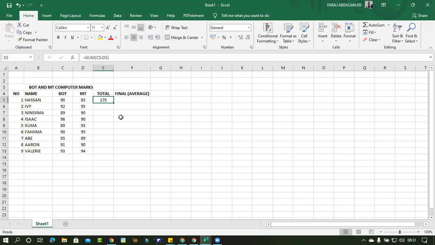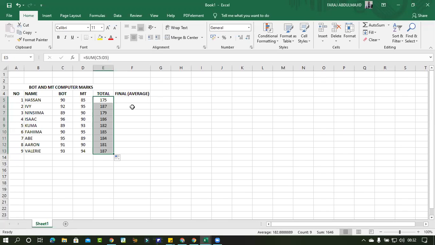So another interesting thing with Excel here now, I'm not going to do it for all the other items. I've only done it for Hassan. Now for the rest, it will do it automatically, just like we did last with the numbers. I'm going to come here at the edge of this cell. As you can see, make sure the plus sign appears. Then just drag up to the end. Boom. Everything is done.